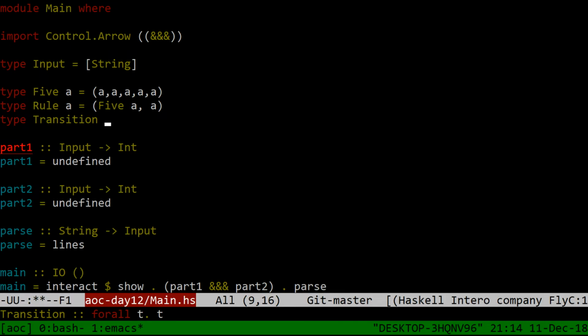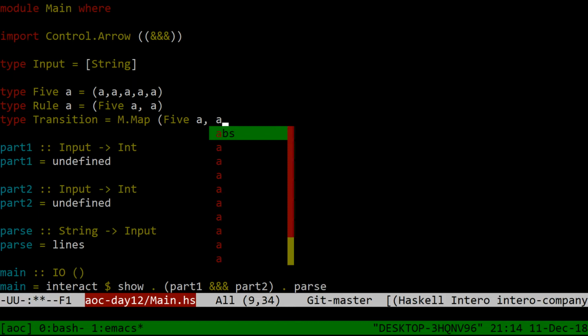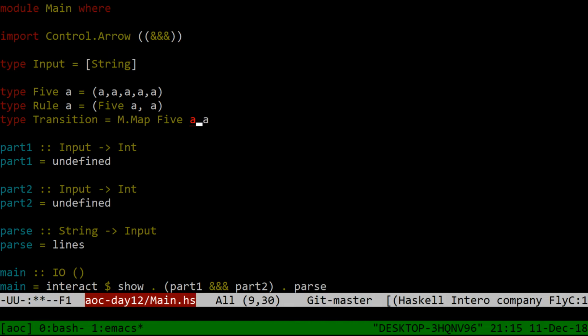Do I want to parameterize this by A also, or just take bools? Yeah, let's not parameterize it, I guess. Equals a map from 5 A's to A. Oops. Oh, bool.